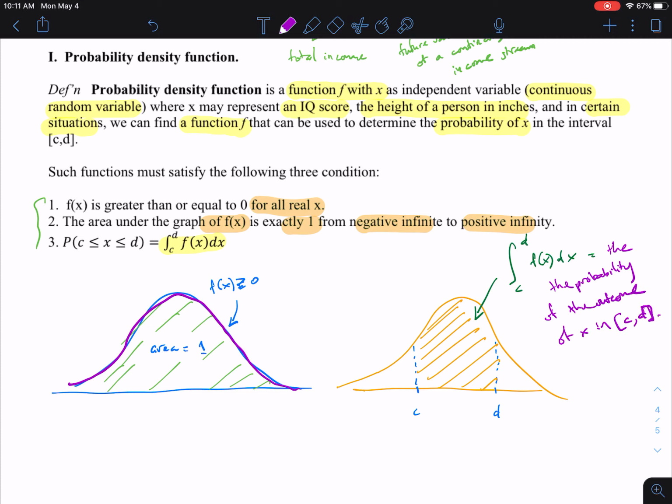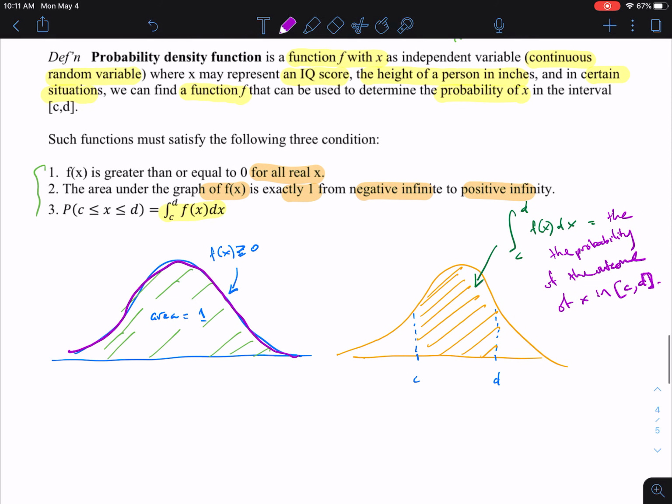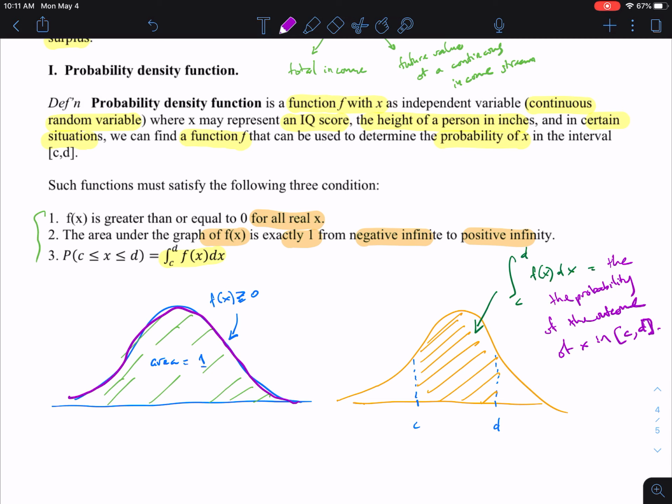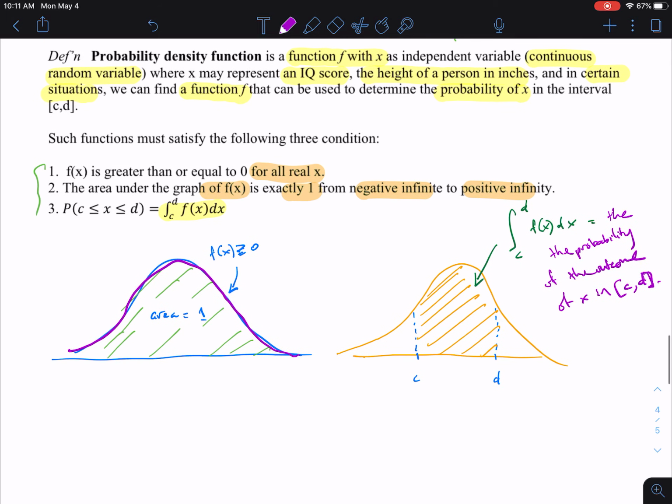In the stats class, we use a z-score table or t-score table to look up the area to the left or to the right of the curve. All those numbers were generated or estimated using definite integrals, and we didn't quite discuss that in stats class, but we just read the numbers off the table. So that's a brief introduction of what a probability density function is. It's a function describing the probability of a certain event occurring, using the variable x as a continuous random variable, and we're showing how this event occurs between this value and that value, and we connect that to the definite integral concept that we studied in the previous chapter.